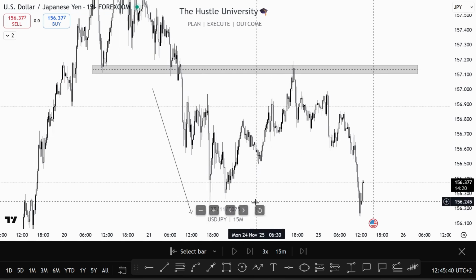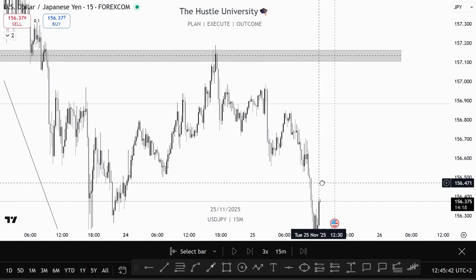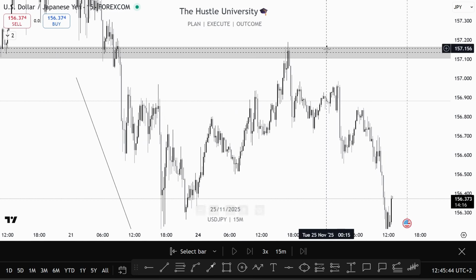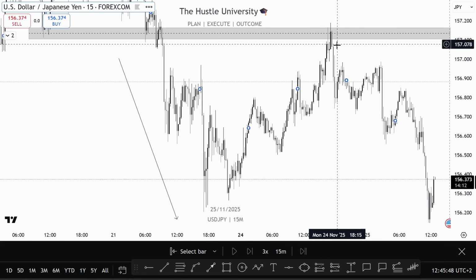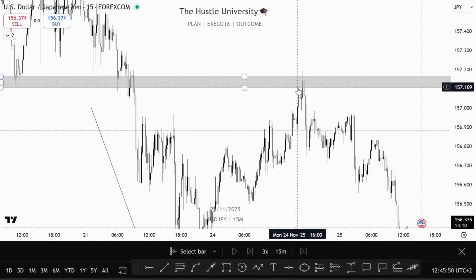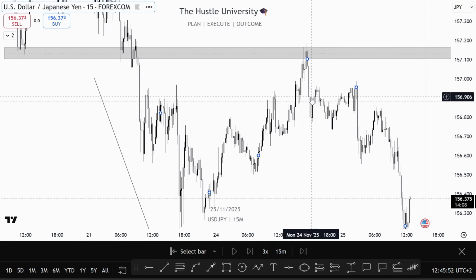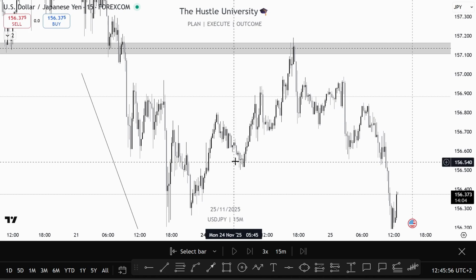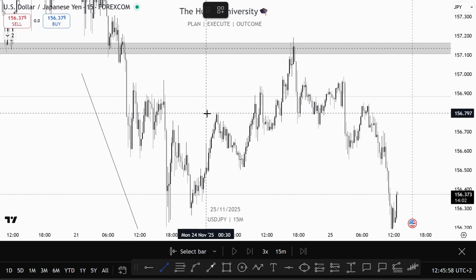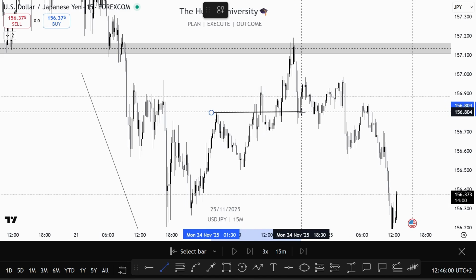So in terms of entries, how to be able to take those nice clean entries. We knew on a bigger time frame, price is correcting to the upside. So it can either correct just above or into the previous lows. You get what I'm saying? So what we usually do is we can take the trade over here.